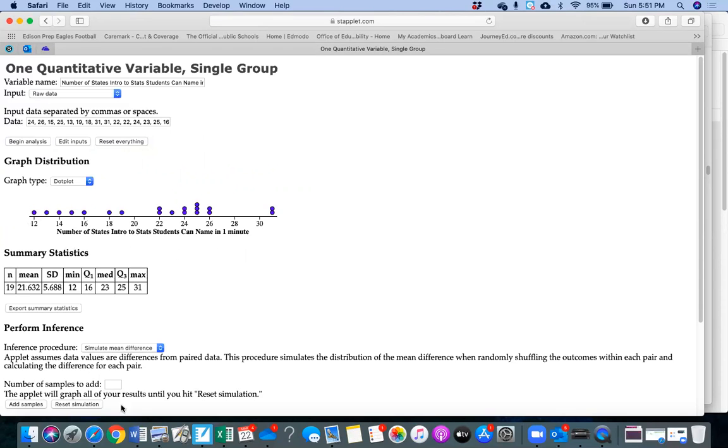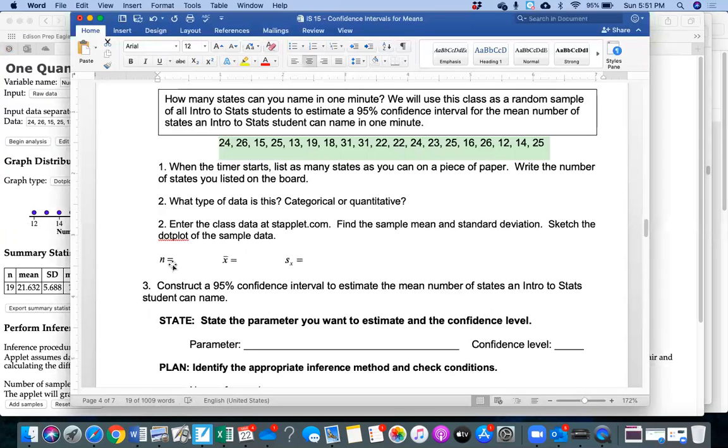The first thing that our handout asks for is the value of n. Looking back at stapplet.com, n is 19. You could have just counted the values, but it's fine to just use the summary statistics as well. So n is 19, and then it says x bar is what we want. So we want the sample mean, which is also given in the summary statistics, 21.632.